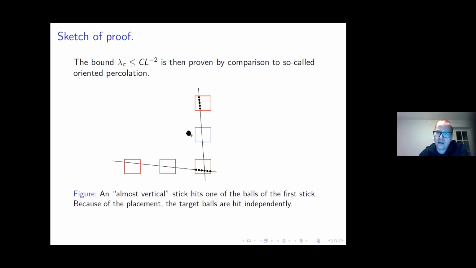So then I take another blue box just above the red box here, and I'm hunting for center points of sticks in this blue box. And I tried to find one of these, and I needed to hit one of these pearls, these target pearls. And I also needed to exit the top part of this red box here. And that gives me an almost vertical stick that presents a new string of pearls like this. And then I can proceed. So I can try to go to the right, and then I can try to go to the left.